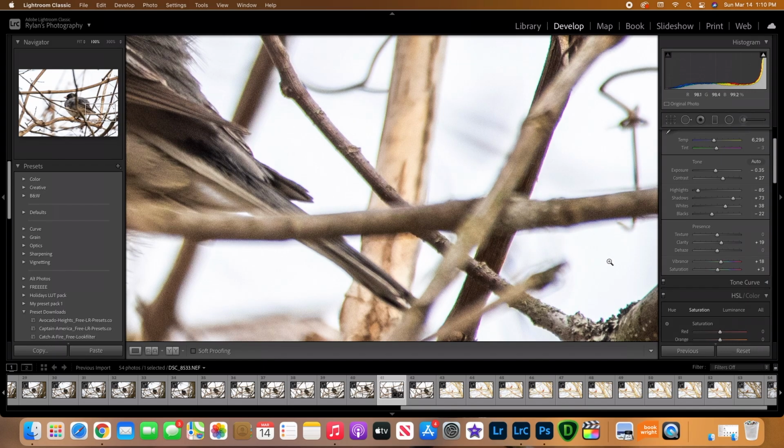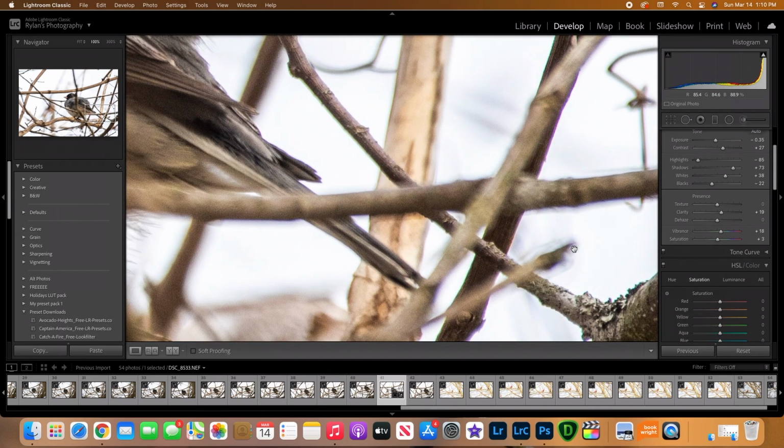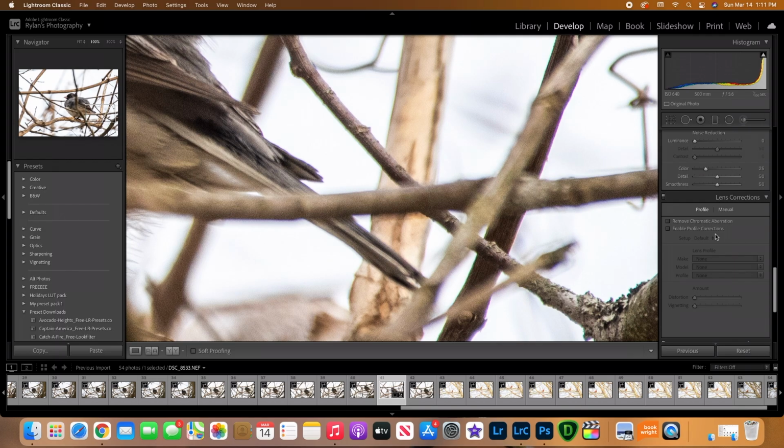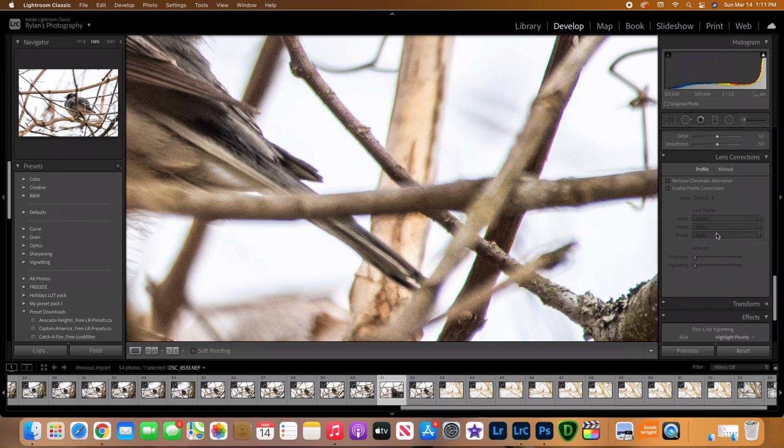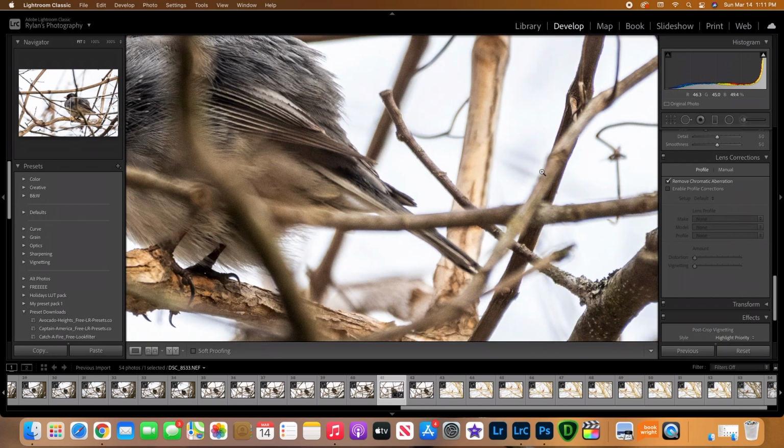You can see the sky looks kind of blue. It looks like we do have some chromatic aberration up in here, so I'm going to mark that. I'm not sure if that'll do much for it. In this case, it didn't do a lot. Oh yeah, it helped a lot actually. It just hadn't done it yet. It took a second.